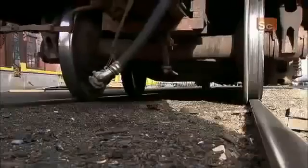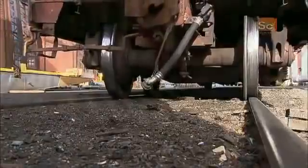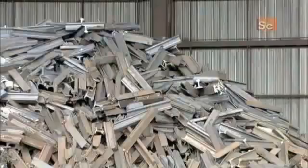The train wheel's rim runs on the inside of the rail to keep the train on the track. This plant makes train rails entirely out of recycled steel from scrap yards, food cans, and recycled pieces from the rail-making process itself.